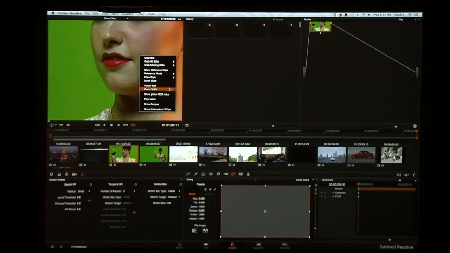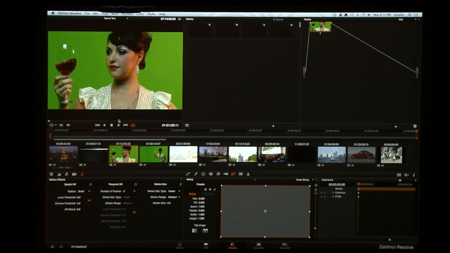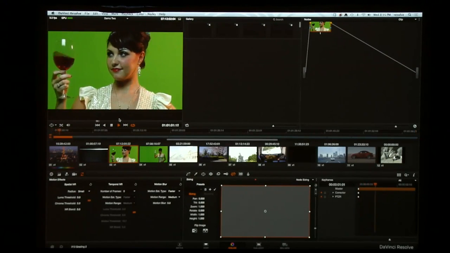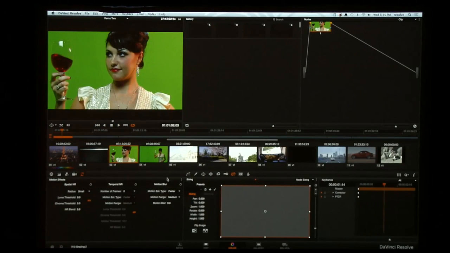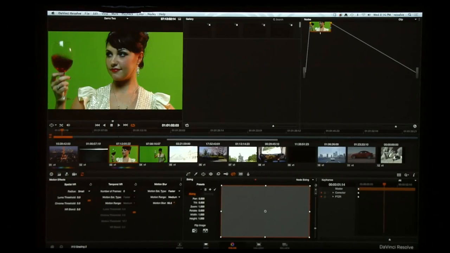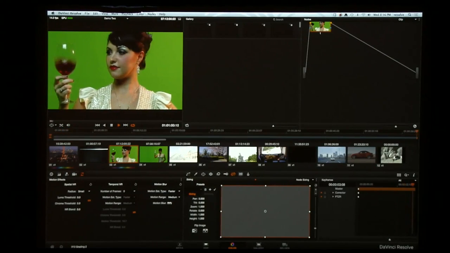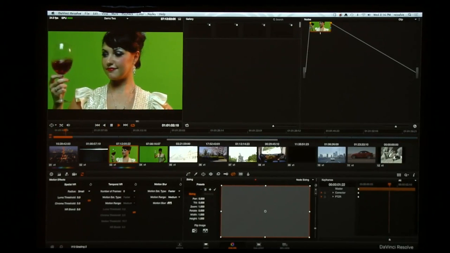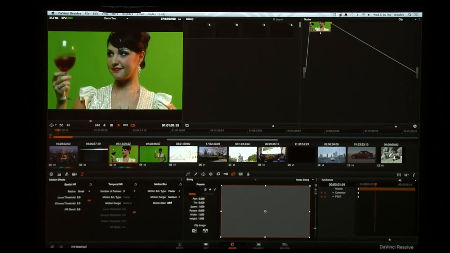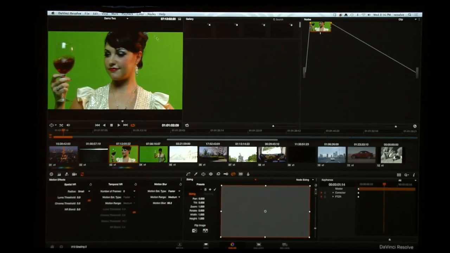Going back, another new feature. I'm going to zoom that to fit. So I've got this shot. She's swishing that wine glass. And we have a new feature where you can add motion blur to a clip. That wasn't there. Simply by raising a slider. So say the client wanted a swishier kind of motion. I can set that up, but now I'm hitting her with that artificial motion blur.